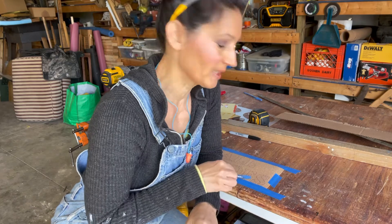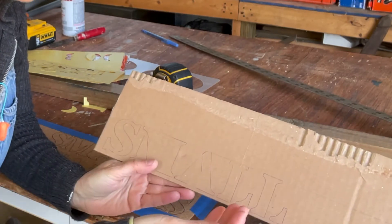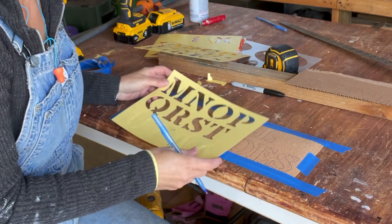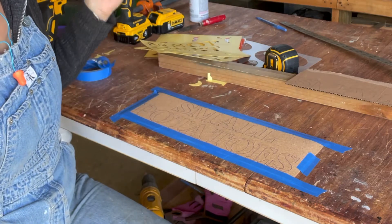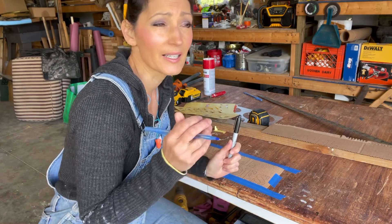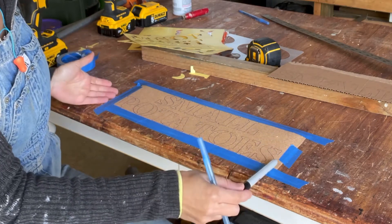It's a little bit difficult to explain, but basically I took my piece of cork, taped it to the table, and took scrap cardboard just to get my spacing straight. I spelled out 'small potatoes' to see how big it would end up being, taped it off, and used the tape as my guide when placing the templates down to trace. I lined up the tape with the top of each stencil. I've got 'small potatoes' written out. I'm going to go back with a Sharpie and color it all in. I have a 16-inch piece — 'potatoes' takes up 15 inches, so I only have about a half inch on each side, and I centered it.